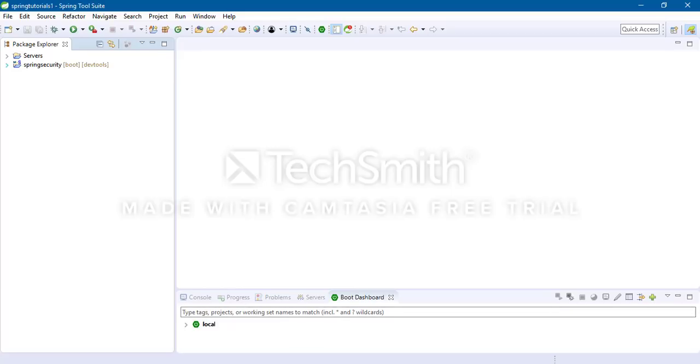Now I am going to add one more dependency, that is the JSON Web Token.